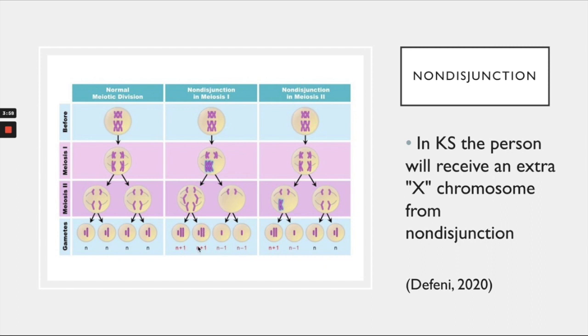In our case, there are a couple of other options that could happen, but for the purposes of our topic on Klinefelter syndrome, we're going to assume that the person would end up having Klinefelter syndrome. Little fun fact though, if one of the daughter eggs with no X chromosome is fertilized, this would result in something called Turner syndrome, which is different, but just a fun fact.